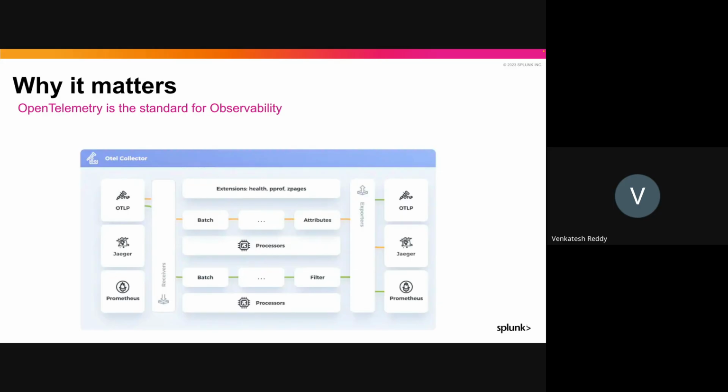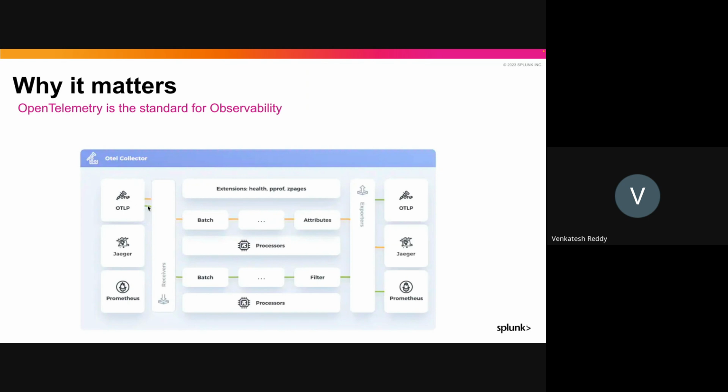So what's powerful here is that you can build what are called pipelines in the collector, and that is in the processors. You can see them in this diagram reflected with the orange and the green lines.